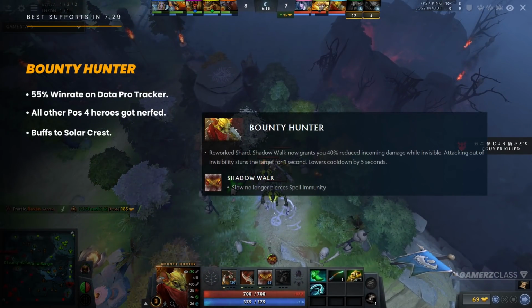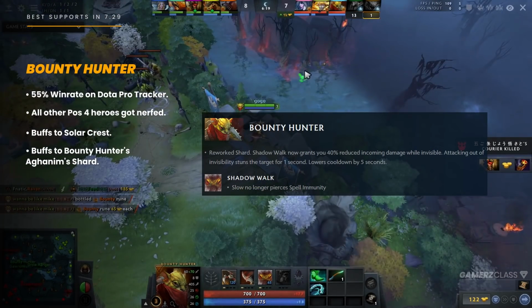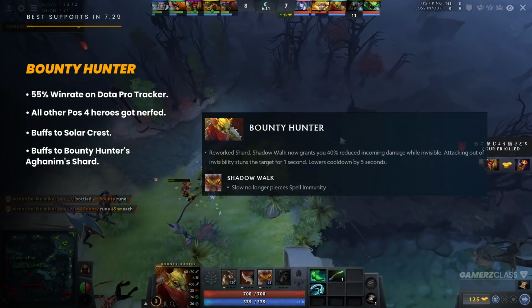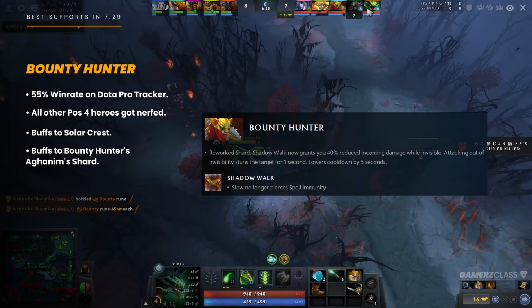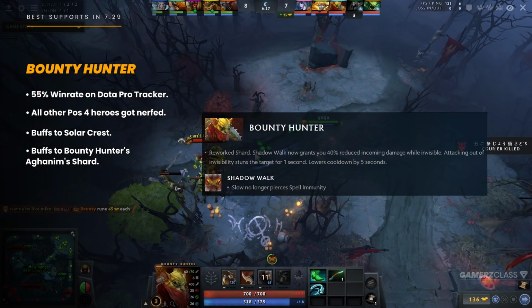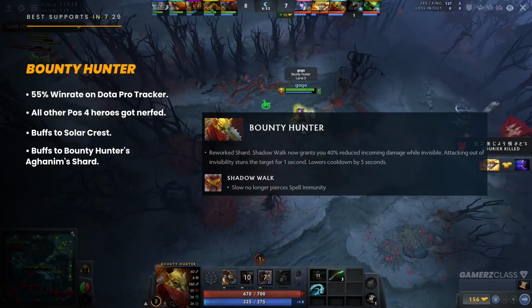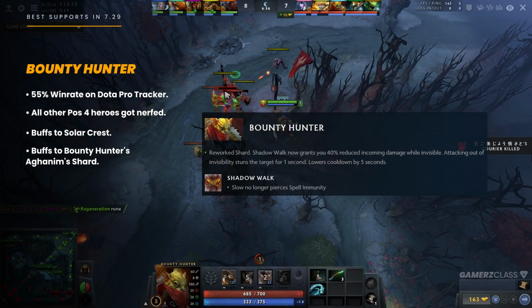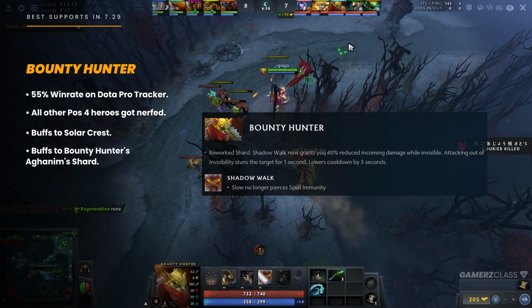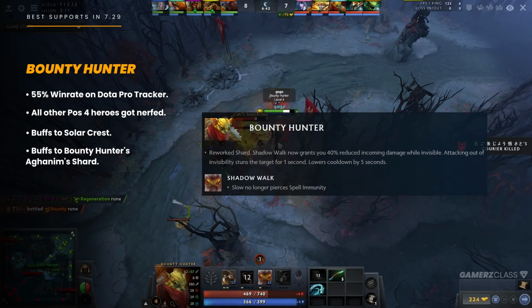And with the change of the shard, one problem gets solved. Bounty Hunter is not squishy anymore once you get the shard, because if you're invis, you get a 40% damage mitigation during the Shadow Walk, and this will solve a lot of problems. So if you have to go in and throw a shuriken or maybe hit someone, you can just go in, and it is really hard to bring you down after you pick up the shard.